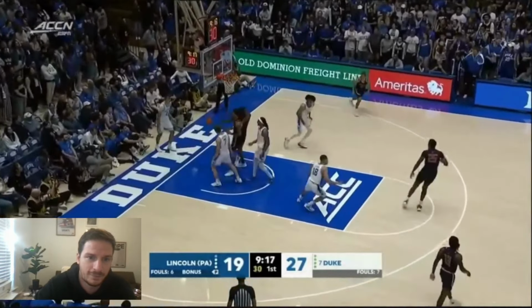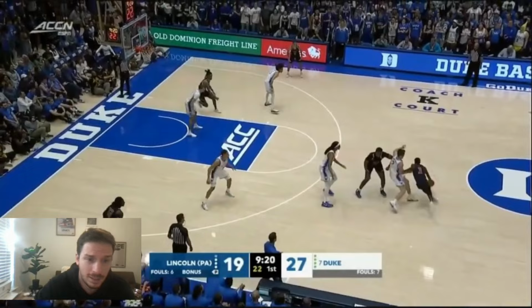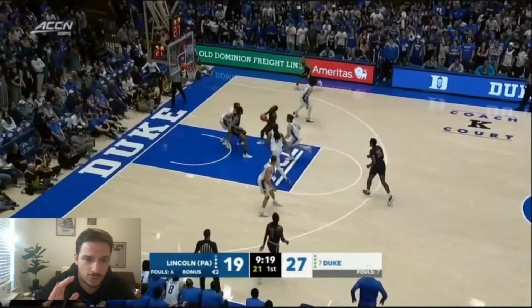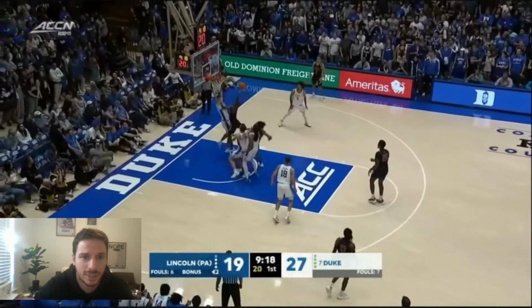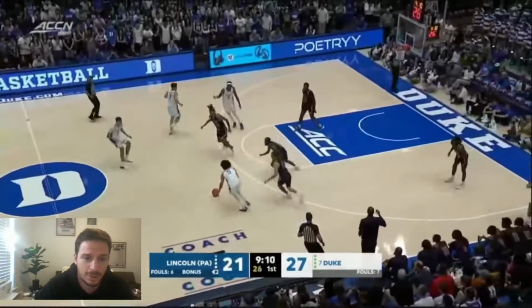Good contest by Flagg, but even better finish. Goes right into the chest of the defender. Young guys watching this, if you're playing at any level of basketball, what number 3 did right here is great offensive play. Jump right into the defender's chest. Unlike his teammate earlier in the clip where Sion James got walled up, he keeps the ball high at all times, goes straight up and strong with the left hand. Just a great play.